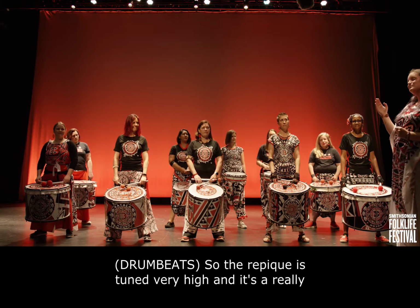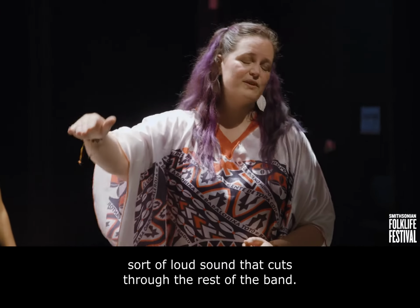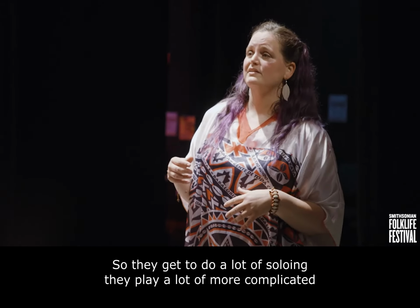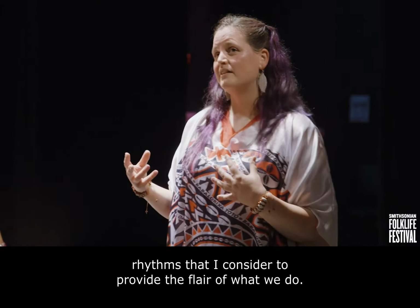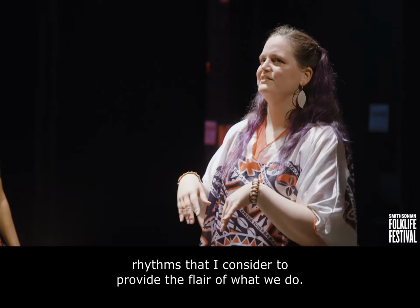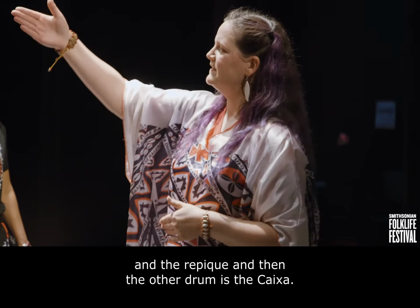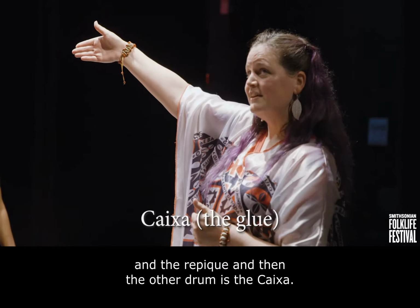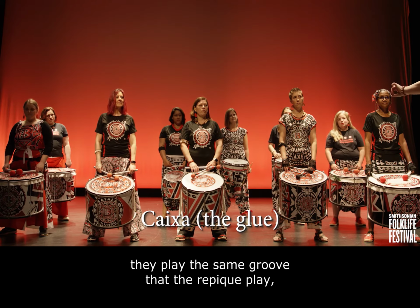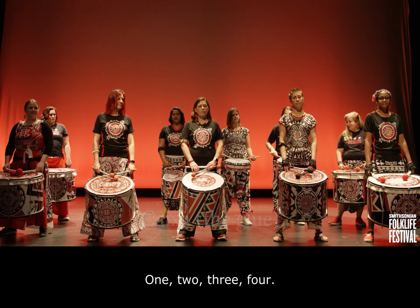The hapiki is tuned very high, and it's a really sort of loud sound that cuts through the rest of the band. So they get to do a lot of soloing, they play a lot of more complicated rhythms that I consider to provide the flair of what we do. So we have a call and response between the dobras and the hapikis, and then the other drum is the kaisha. And in this particular song, they play the same groove that the hapikis play, but their drum sounds very different. 1, 2, 3, 4.